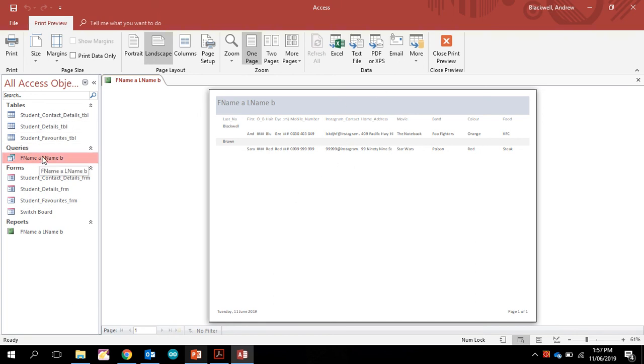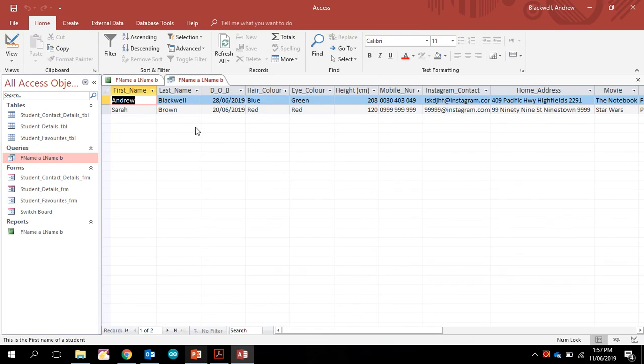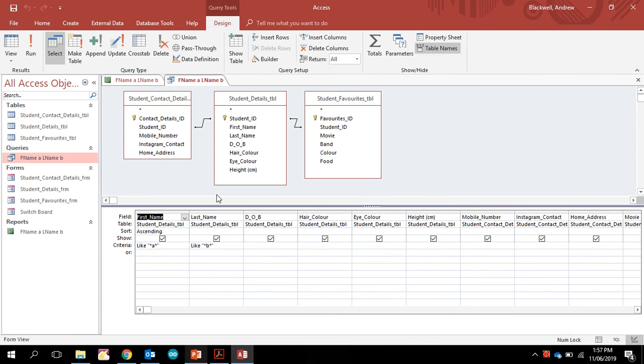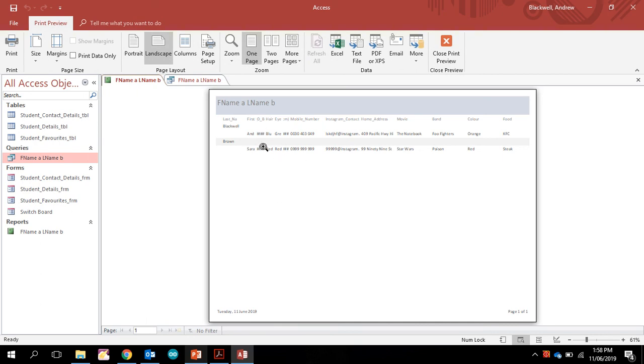So of course if this query was to change, if I did something else to it, if I added something in here or something along here, for example, when we did the height greater than 160, then I would look at the report and display the results. Now, as I said to you, I don't really like reports because they don't display the data very well. And when we do the next piece of information, you'll understand.